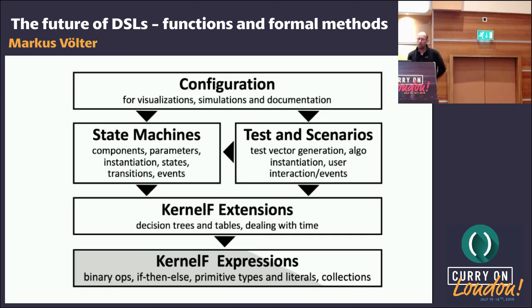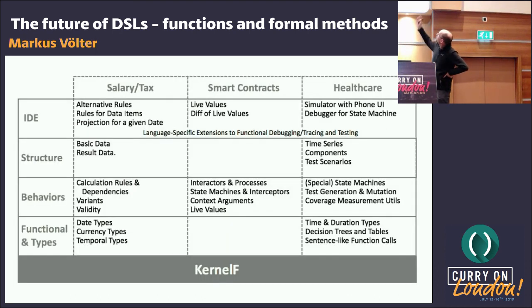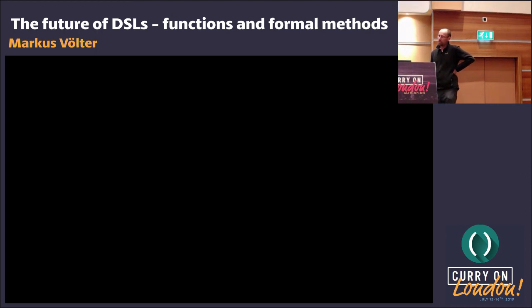And for example, in the medical case, we have taken kernel F itself, removed about a third of the expressions that the medical people didn't want, added a bunch of additional ones, for example, the decision trees, and then on top of that added a higher level language for expressing state machines for temporal behavior, like, if the patient didn't enter a blood pressure value within the last 10 minutes before the next schedule, blah, blah, blah. This is all asynchronous, and the state machine is a good abstraction for that. And again, many other different languages we've built.